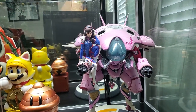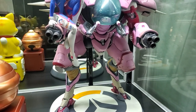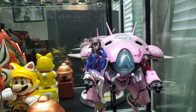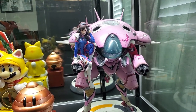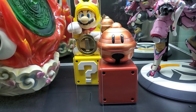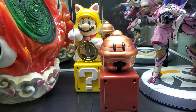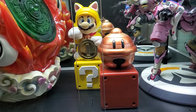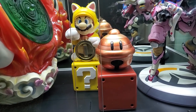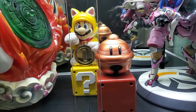Just below the amiibos we have D.Va — this is a Blizzard Gear Store statue; I forget the manufacturer but she's a big girl, about 20 inches, and she is resin. She was actually our very first ever big statue and my husband got her for me for Christmas. Then this little figure here is from First Four Figures — it's Cat Mario with his bell, so it's the exclusive version. I don't actually have an authentication card for him because I bought him second hand and apparently he's got some history and isn't even numbered, which all exclusives should be. But I really just wanted the statue and got it for a pretty good price.